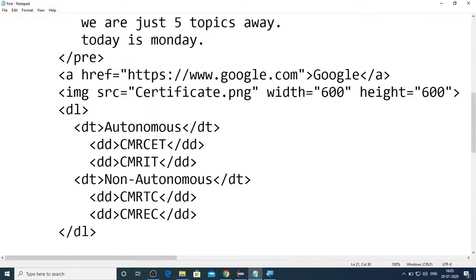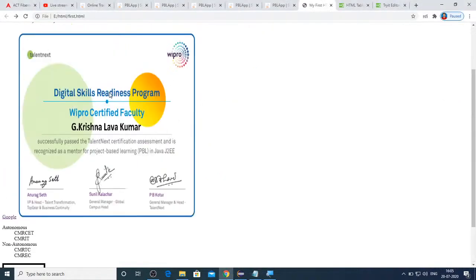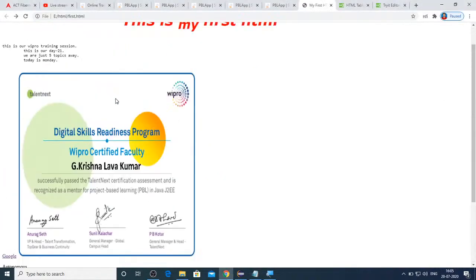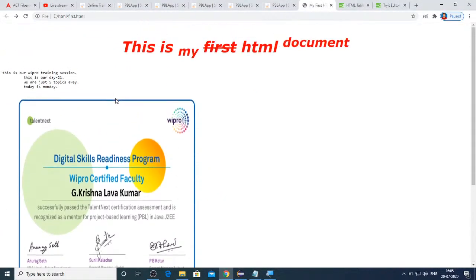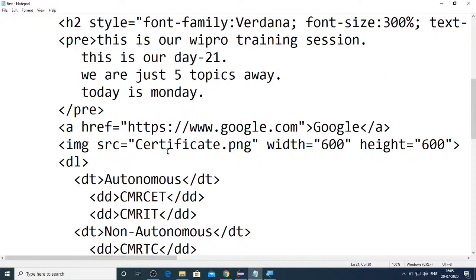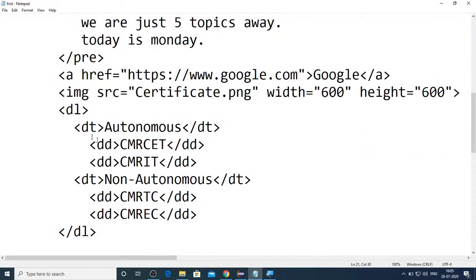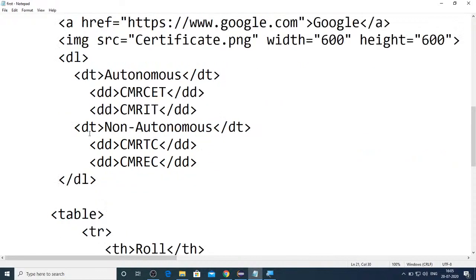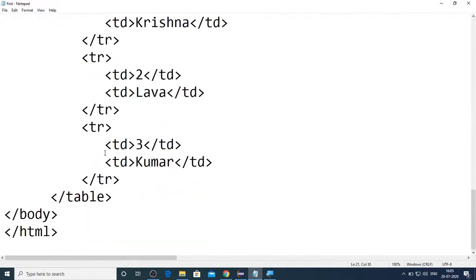And similarly you can even load the images, which you have seen how the image gets loaded. And I have also shown you how to create ordered, unordered, definition lists, and table creation just now we have seen.